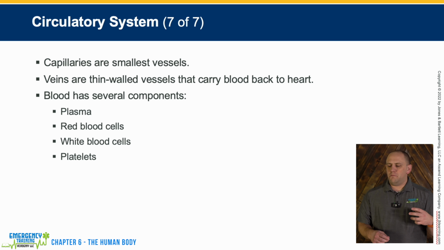There are many different components of our blood. We have our plasma, our red blood cells, our white blood cells, and our platelets. Each of them has different roles. Our red blood cells are what's carrying the oxygen to our cells and then carrying the carbon dioxide back. Our white blood cells are helping us fight infections, and our platelets and our plasma are what help us with our clotting as we have different injury pathways that cause us to bleed.